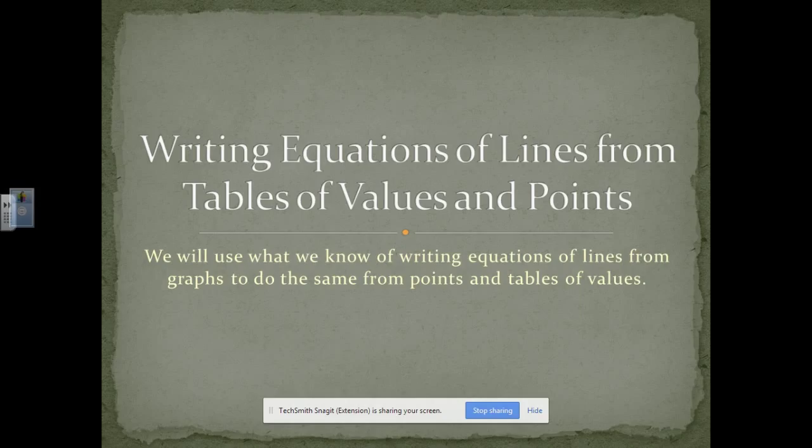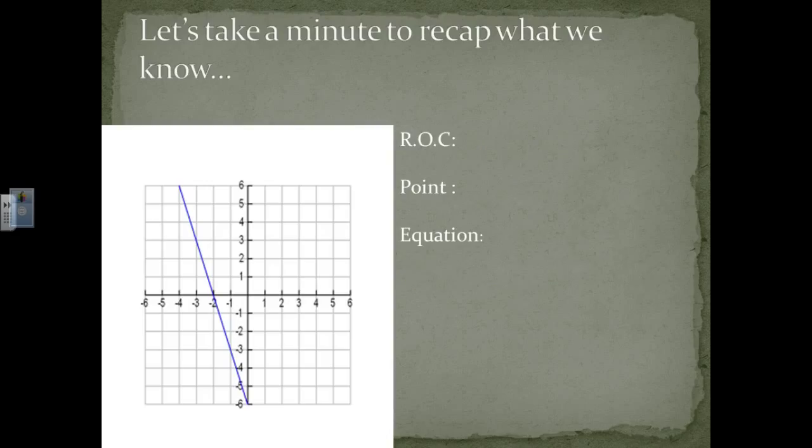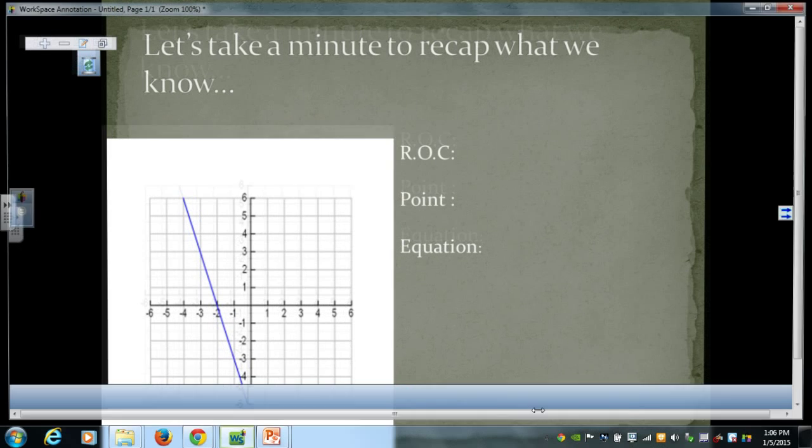Okay, today's lesson is going to focus on writing linear equations from tables of values and points. Now, the good news is we're really going to take the same approach we used in the last video when we wrote equations of lines from graphs. We are still going to write everything in point slope form, all right? So let's go ahead and recap what we know from our prior lesson.